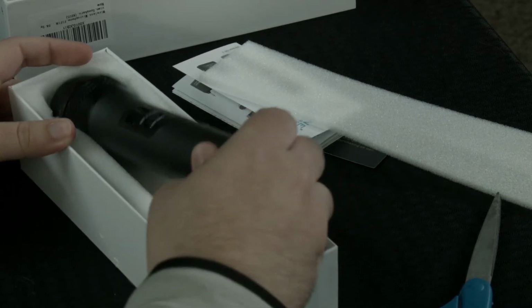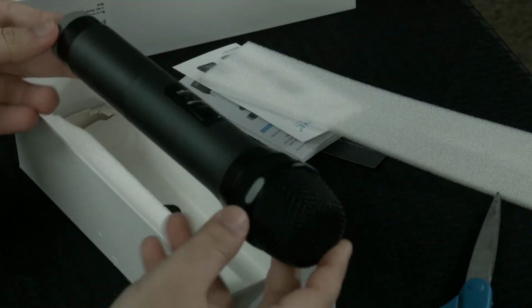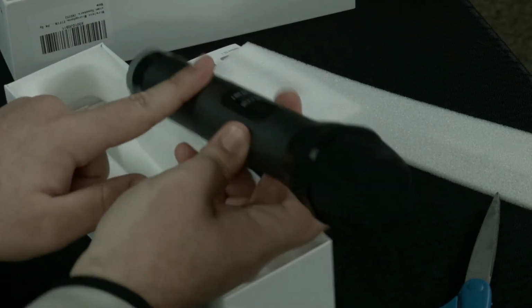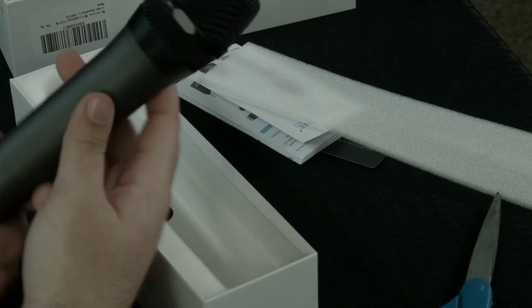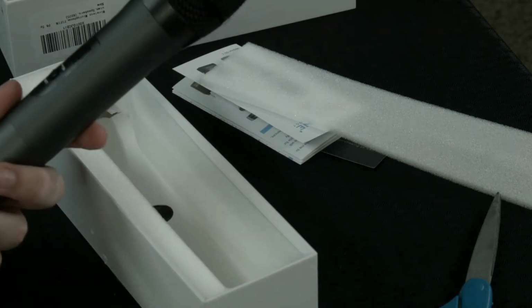Man, that is much longer and bigger than I imagined. It's pretty good size. Normally I'd expect it to end here, but I'm pretty sure the transceiver goes somewhere around here. Well, now I'm wishing I had a banana for scale for everybody watching. Yeah, it's pretty tall. It's really light though. I'm sure it'll have more weight when you put batteries in it. But you want to hold that? Yeah.